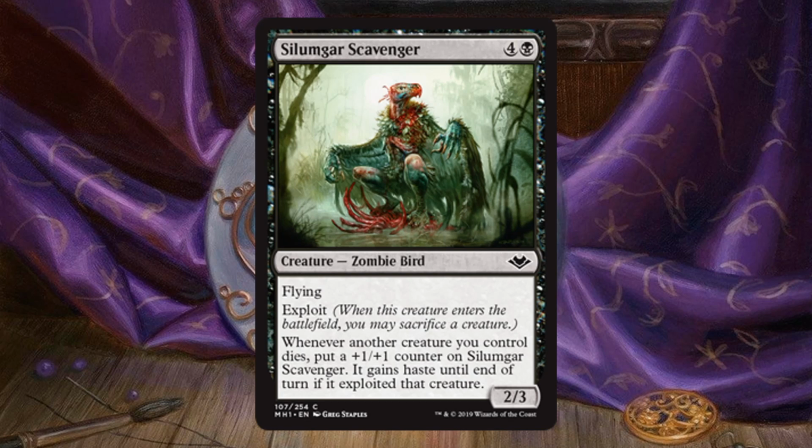Now, with that being said, sometimes you'll just have better things in different builds because 5 is pretty heavy on the casting cost side. You could have some real bombs once we start talking about 5/6 drops.